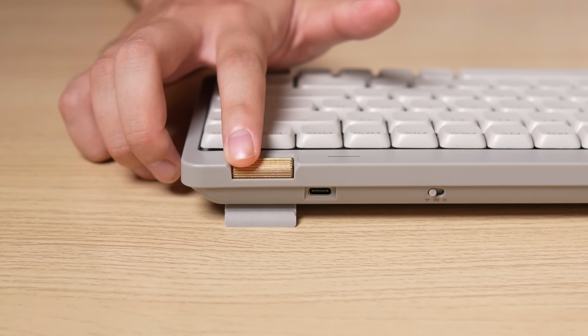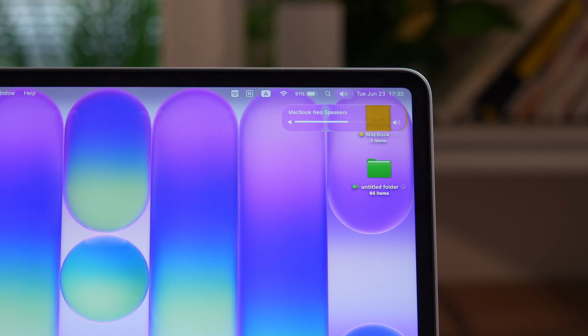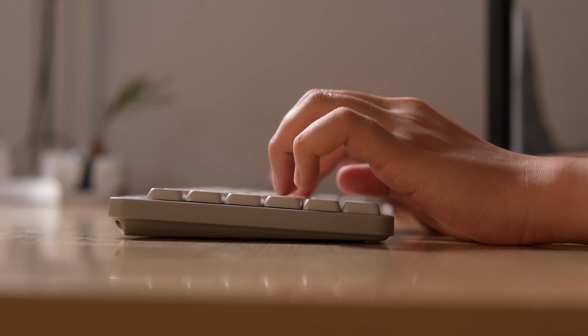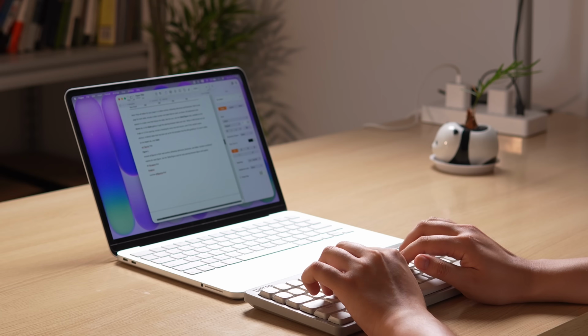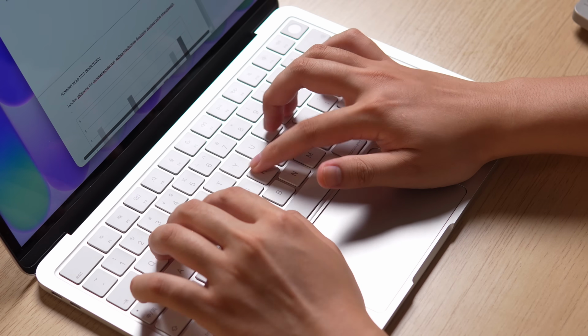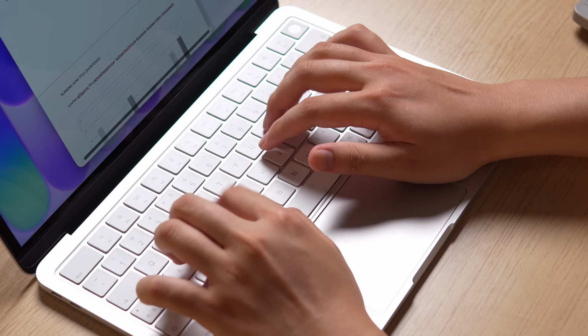It also has a physical knob that can be used to adjust the volume, giving it a very retro feel. Its front height is only 12 millimeters, allowing your hands to rest naturally while typing, which can significantly reduce wrist strain during long typing sessions. Compared with the MacBook keyboard, it feels much more comfortable.